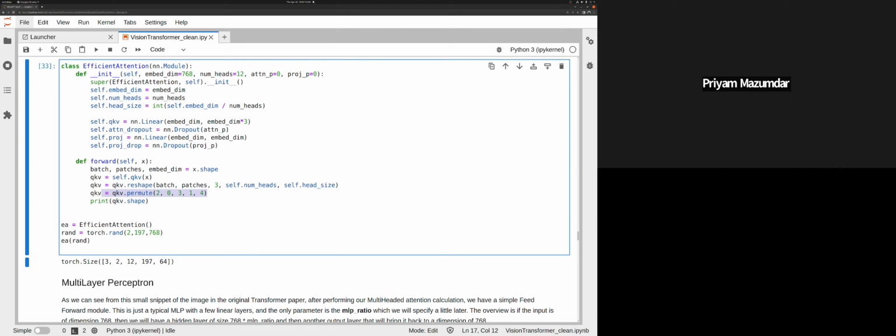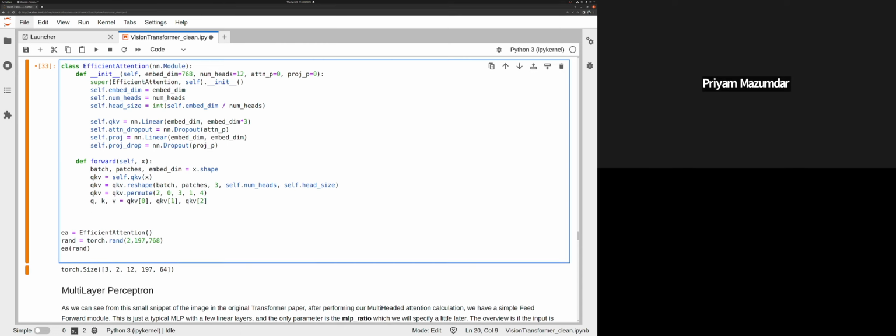This is probably the most confusing permutation and probably the most complicated thing we're going to be looking at today. So if it doesn't make sense, it's okay. Just step through the code, it'll make more sense the more you do it. So Q, K, and V will be equal to our QKV 0, and then we can just repeat this 1, 2. So it'll be 0, 1, 2. And so now we can print Q.shape.